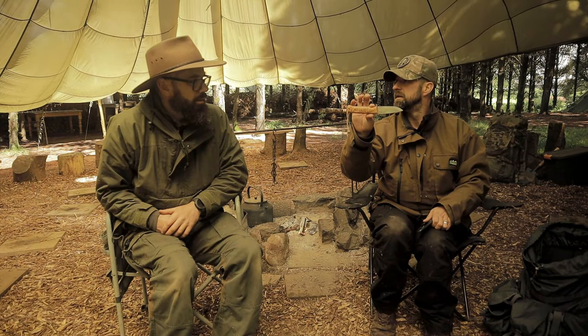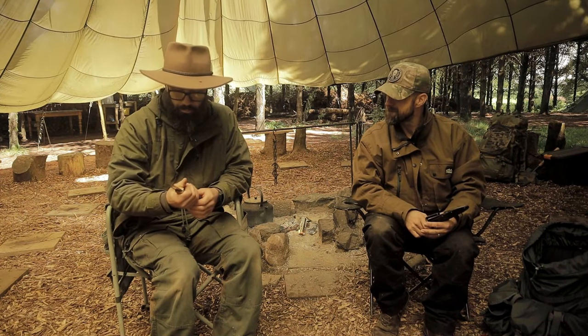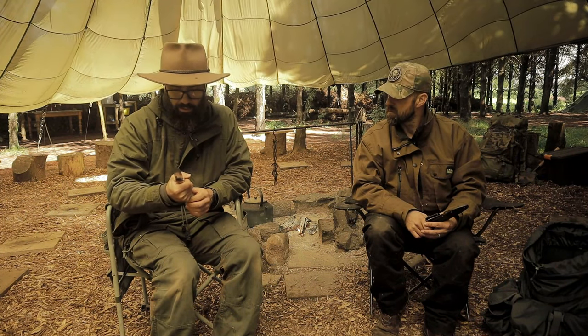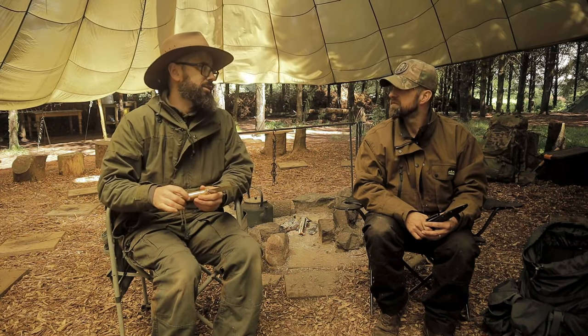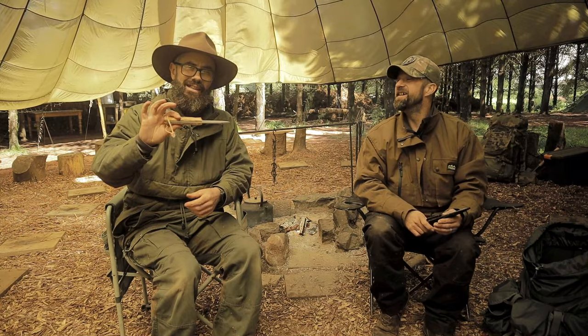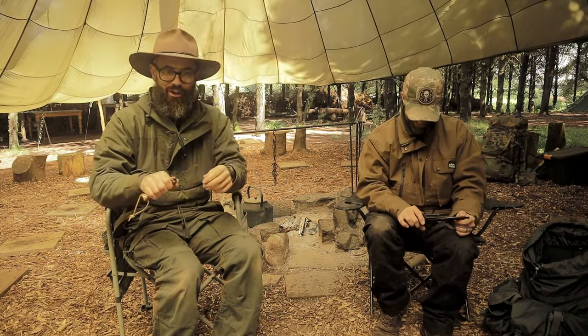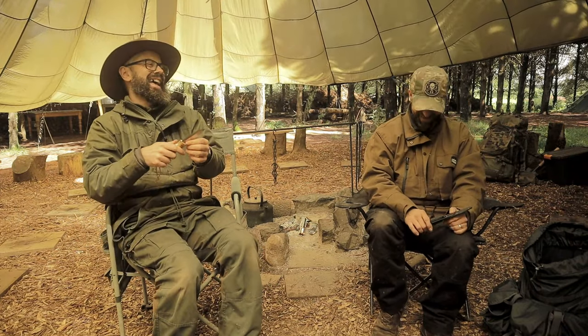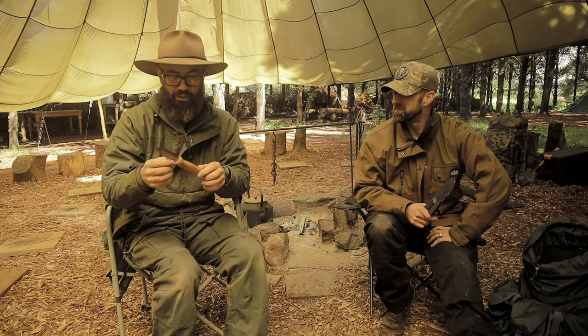That is a beautiful one. Look at that, the Castrum. It's nice. It's dainty as well, isn't it? But it's thick. See how thick it is. That is nice, I like that. And I love the curly birch as well.